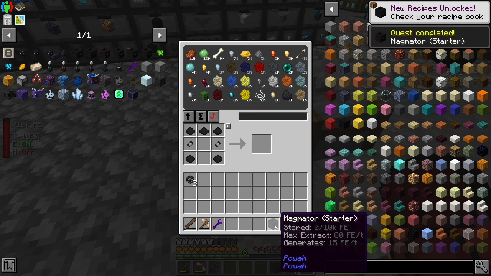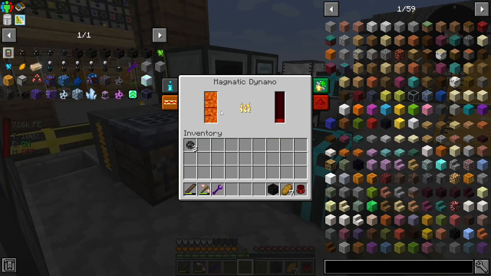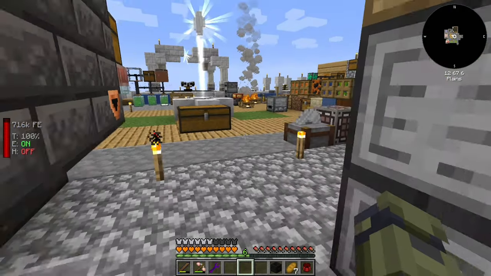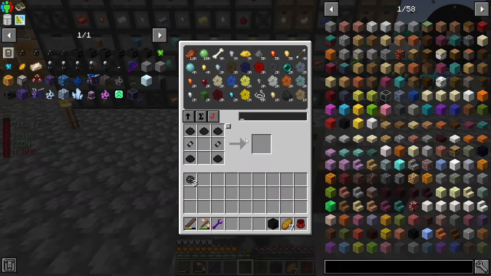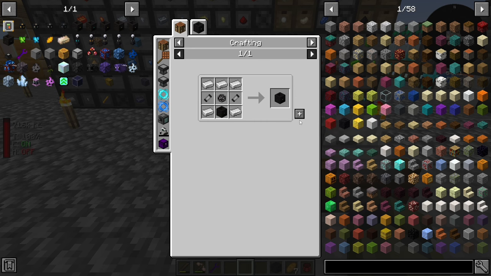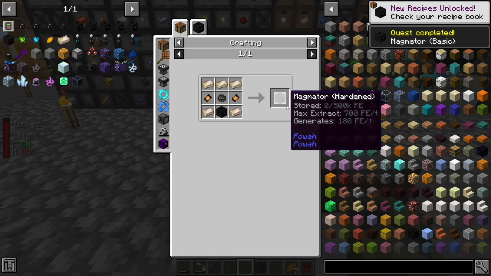And this is a Magmator starter. This is going to generate 15 Fe per tick. So if you come here, that magmatic dynamo is getting me 160 RF per tick. So no, we're not going to use that Magmator. But what we're going to do is right click on that one and say, hey, let's do the next level. And the next level is going to be 70 Fe per tick. That's starting to sound more interesting.